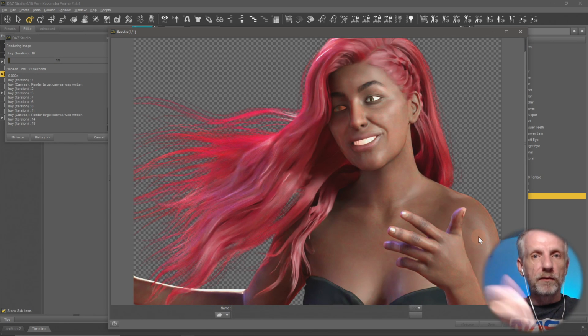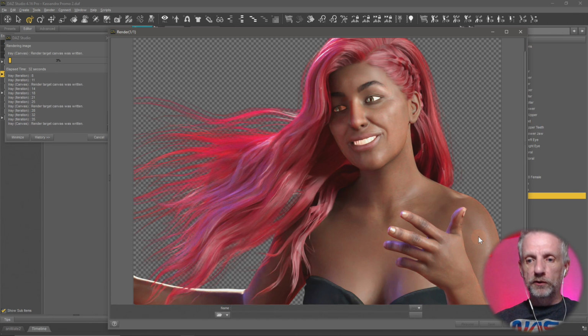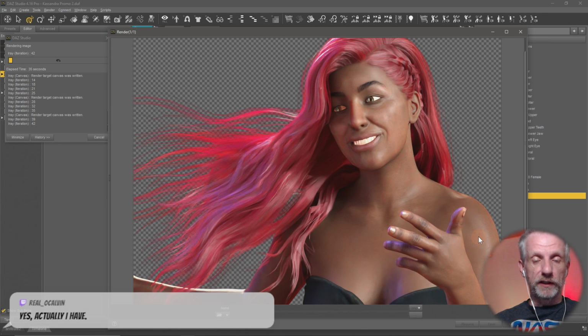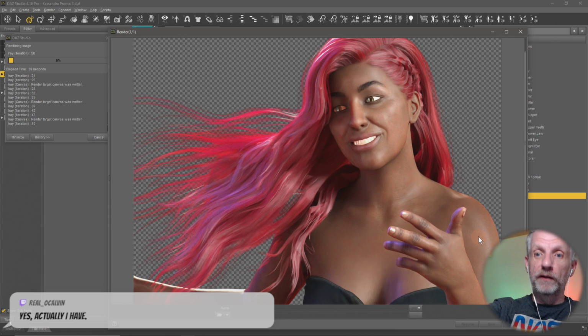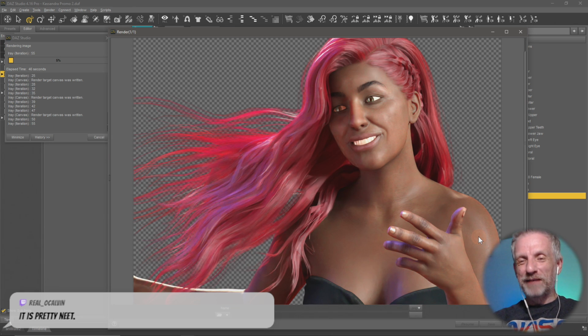Brian, have you tried out the brush node in Wrap yet? That is super crazy cool. That is like a mini version of ZBrush inside R3DS Wrap. And it has an option to restore the original geometry in places that you need. That is so cool, isn't it? I thought, wow, that is just so cool. There's so many cool things. It is so neat. I'm so glad we bought this program. I'm so glad we did.